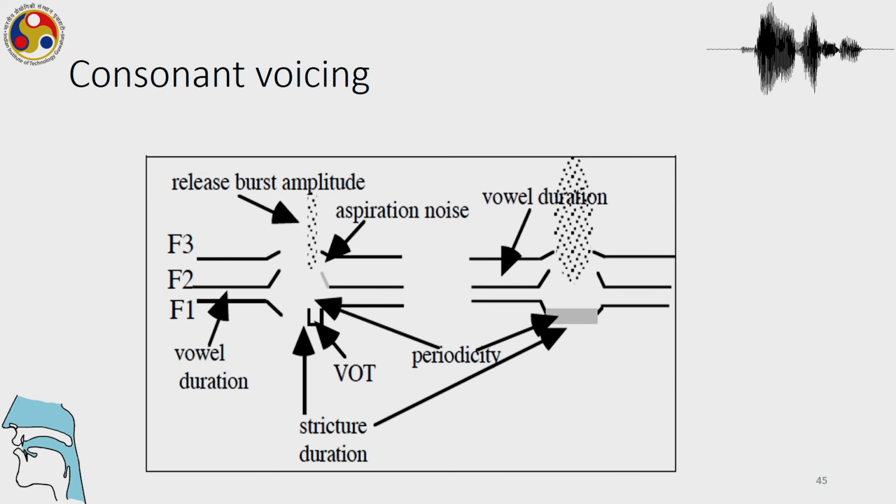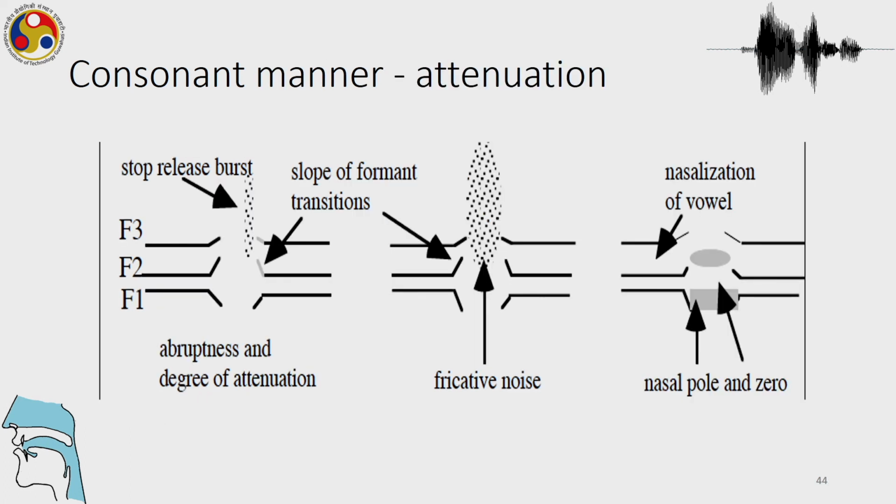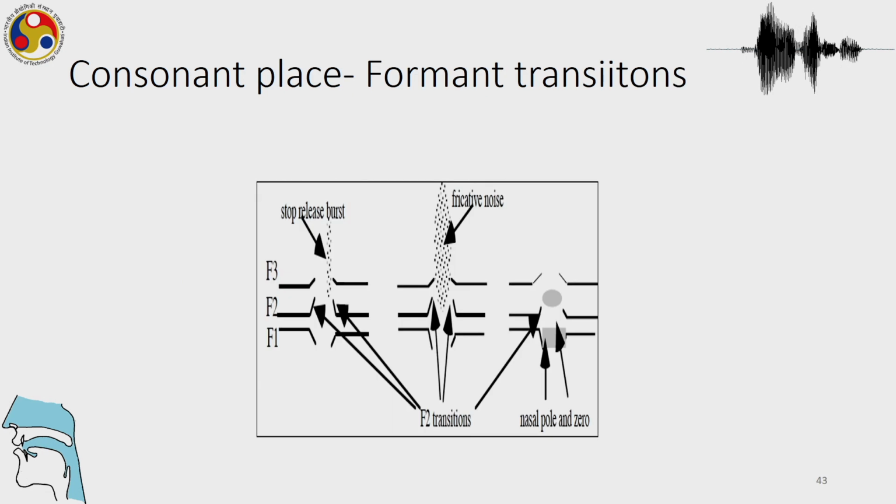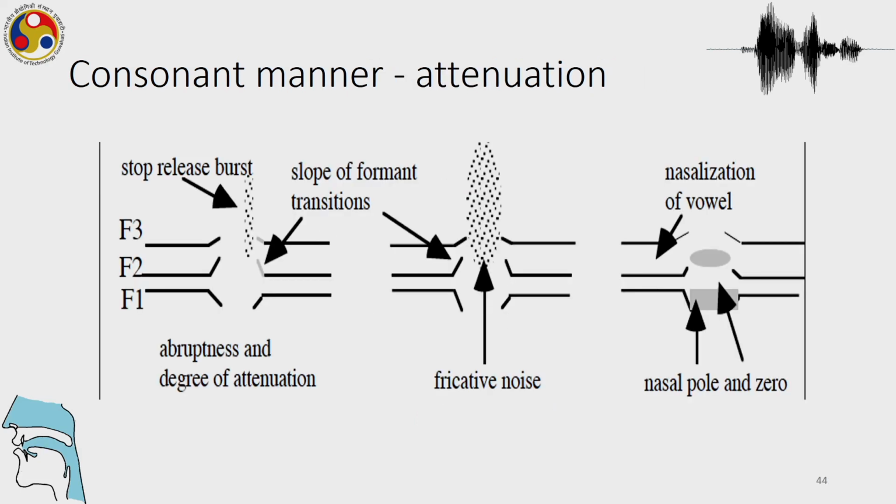So these are the many aspects of perception with regard to consonants, and depending on whether it's a stop or a fricative or nasals, there will be cues related to their place of articulation, manner of articulation, and voicing. And these are not just one cue, as we saw in the literature. The invariant acoustic cue does not hold much water, exactly because of the range of acoustic cues which are available for place, manner, and voicing, and also for other aspects of consonants and vowels.